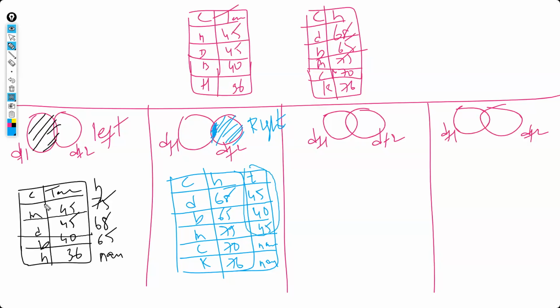Everyone, left merge, right merge, left join, right join, merge or join, clear or not clear? Now let us move on to the inner. Inner means in both of them that city name should be available. If in one of them it is not available, I will not consider. Means I don't want null values. In both of them the city name should be available. Now, which are the city names in both of them?